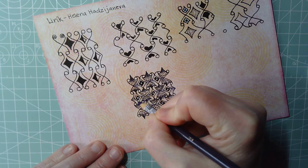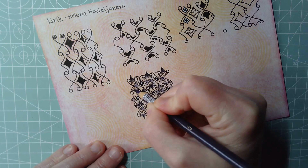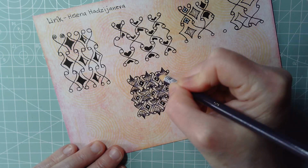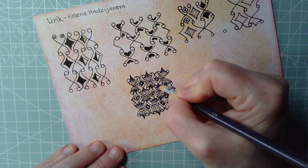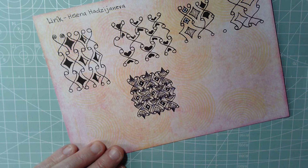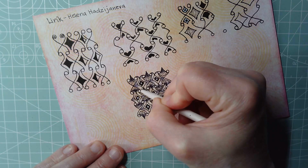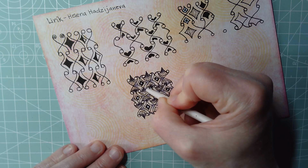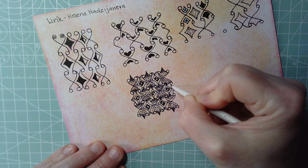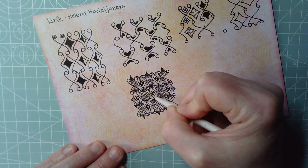I'm looking up at the screen myself here because it gives me that distance away from it, and it's like looking at it new. I can hold this at arm's length and I still can't see what's what, but on the screen for some reason it looks different, therefore it is different. And yeah, minds are strange things, aren't they? The way we perceive things. And everybody's a bit different.